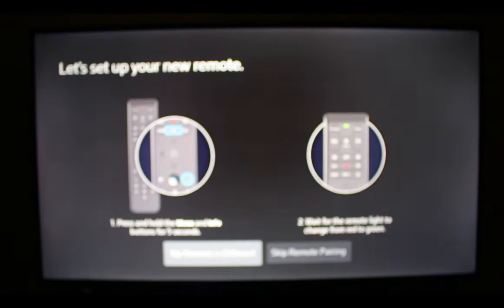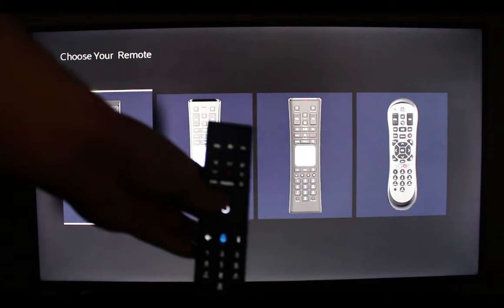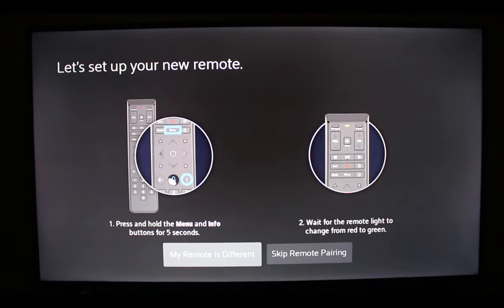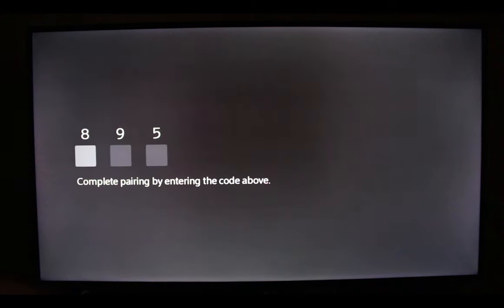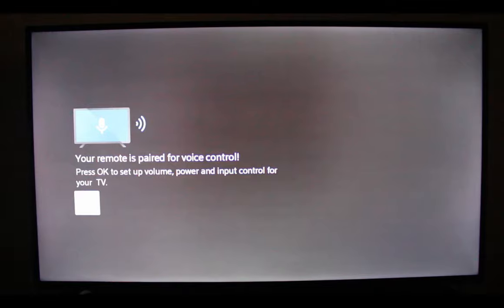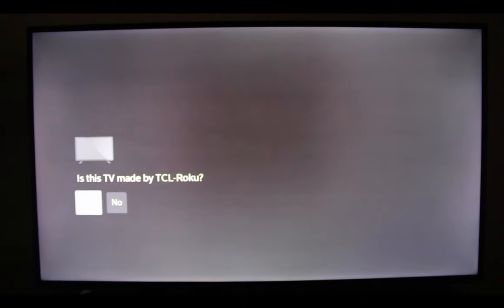Alright, so let's set up your new remote. So click yes. I have the one that it's already labeled on, as you can see. So over that one. Looks like they have multiple. But that's the one that I have. Okay, press and hold the menu and info button for 5 seconds. Alright. So, basically these two buttons for 5 seconds. There we go. Enter, and then it says enter your code. So, 895. Your remote is paired for voice control. I like that. Would you like to set it up for your TV? Yeah, why not? Scanning for devices.